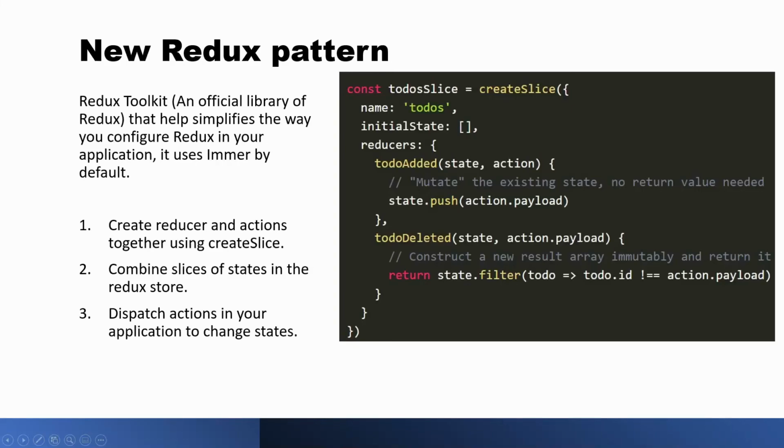On the right, we have an example of using the createSlice API to create the reducers and the actions together. In this example, you can see the todoAdded action is using the Immer pattern to directly mutate the state, transforming the mutations into immutable changes. In this API, you can still use immutable changes as well. For todoDeleted, you can see that a new state is being copied using the state.filter method. Both of those patterns still work. You can make choices when updating different things. For example, if you're updating a nested object, you probably want to use the mutable changes, and for others, you might want to simply use the immutable changes.